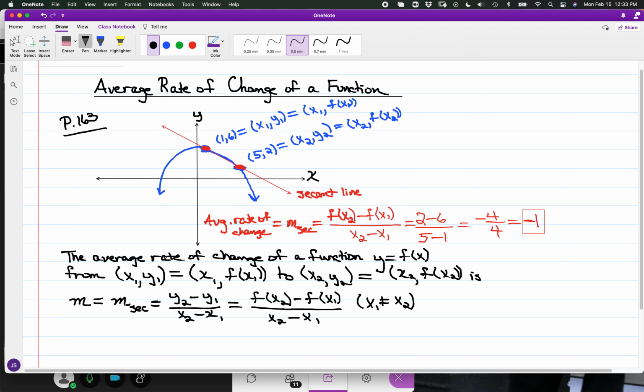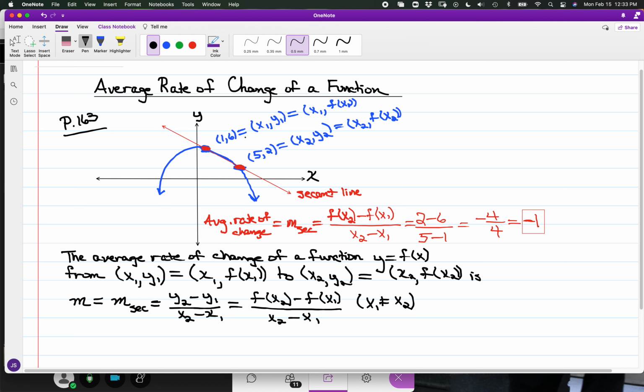And again, you are still carrying out the concept of slope. Again, you have y2 minus y1 all over x2 minus x1. In functional notation for the vertical change, we have f of x2 minus f of x1 all over x2 minus x1. And for the change to be defined, we cannot have a zero denominator, so x1 and x2 cannot be equal to each other.